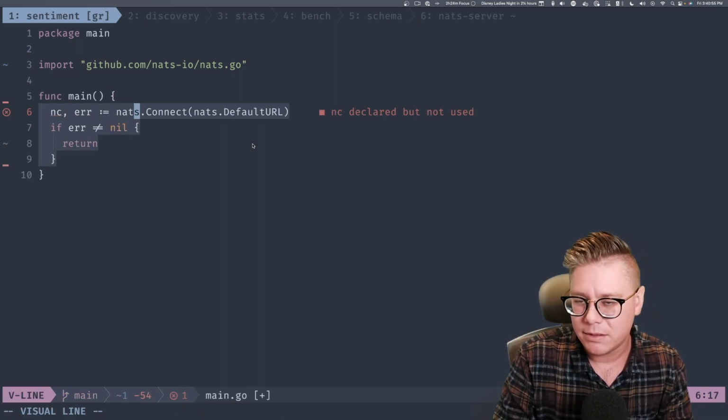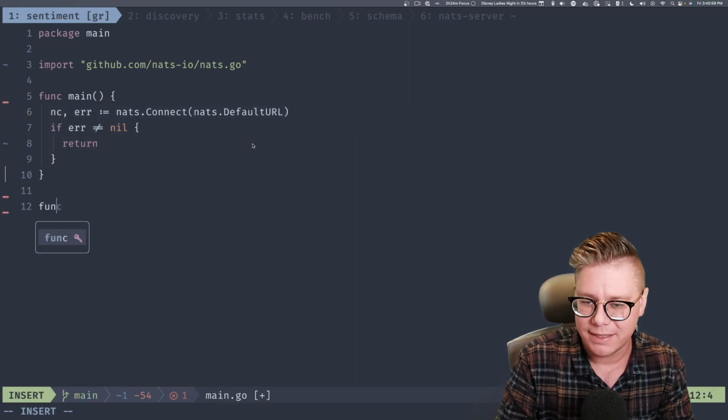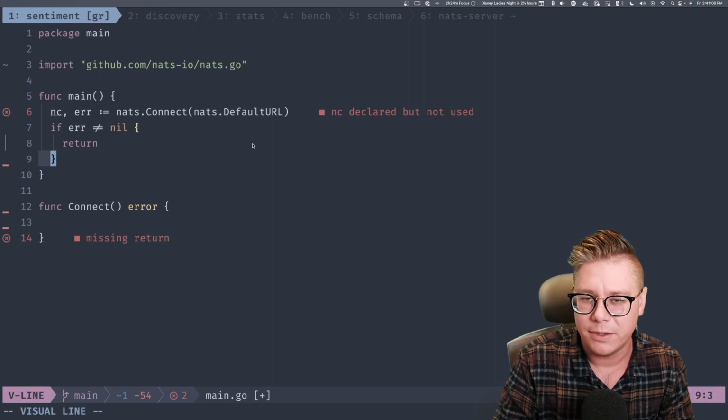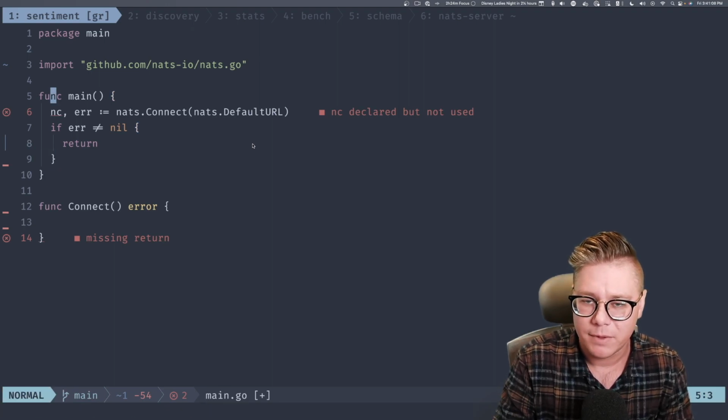Now, since I don't want to keep doing log.Fatal lines here, I'm actually going to extract this out into a connect function, and this can return an error itself, and we can just start throwing that connect code over that way. Let's do that.